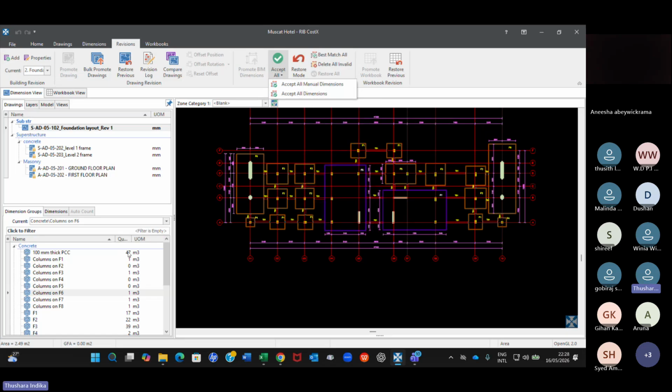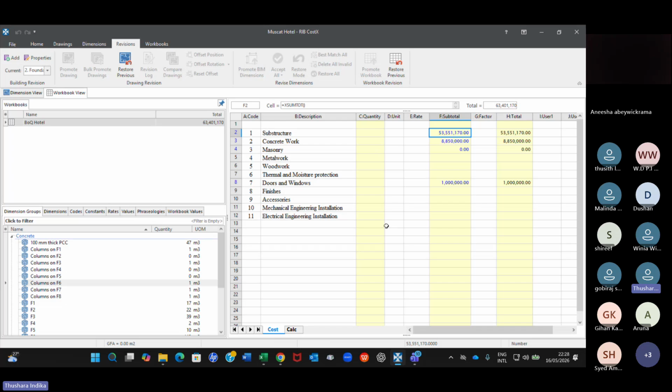Then only you will see all the quantities will be updated, right? And then once you have done that, you have something in the revision tab itself called promote workbook, right? And then when you click the promote workbook, all the updated quantities will be automatically linked to the workbook. So that entire process is called the revisioning.